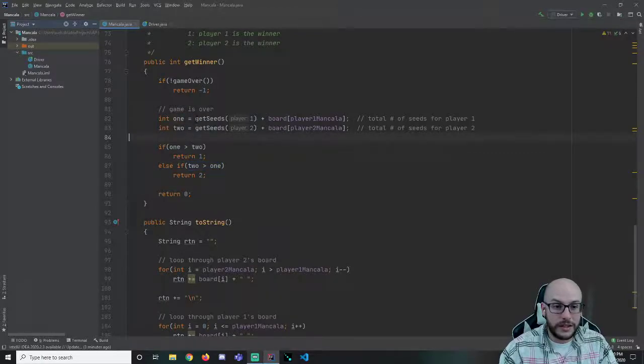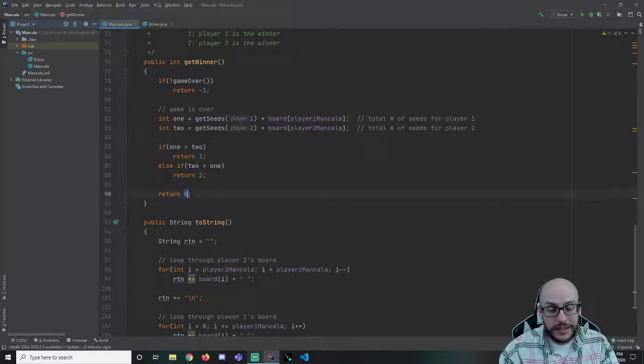Notice that these variables, A, clean it up, but B, I would use them twice. If I did not use these variables, I would have to do this in 2 different spots, here and here. So not only is it a readability thing, where I get cleaner code, but it's actually more efficient, because I would be calling get seeds an unnecessary amount of time, just 1 extra time, but it's still unnecessary. So we do get some efficiency here.